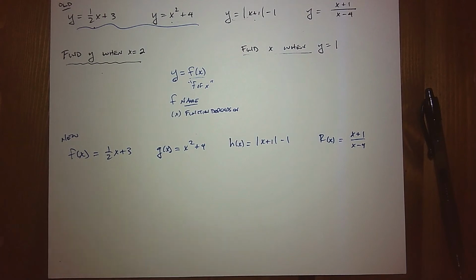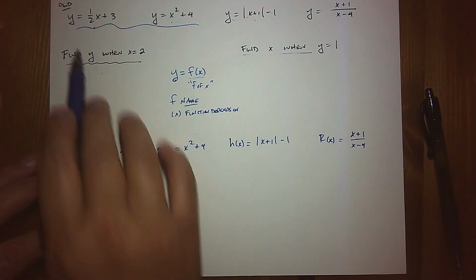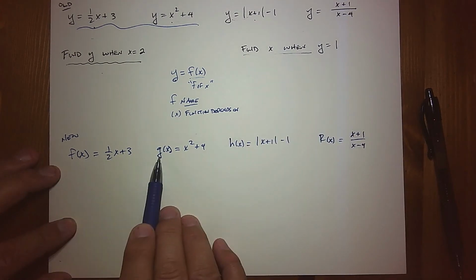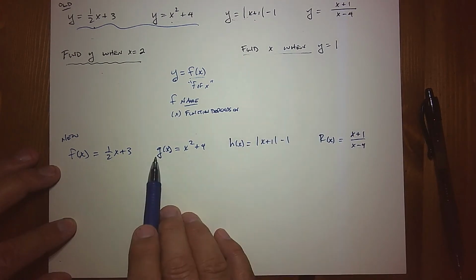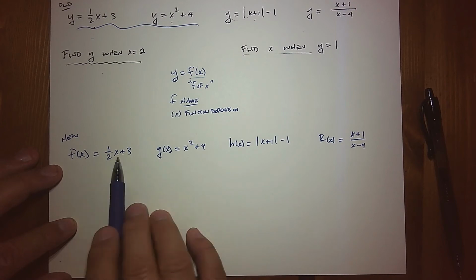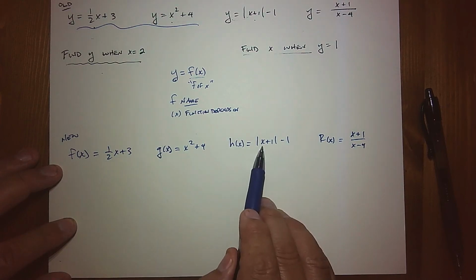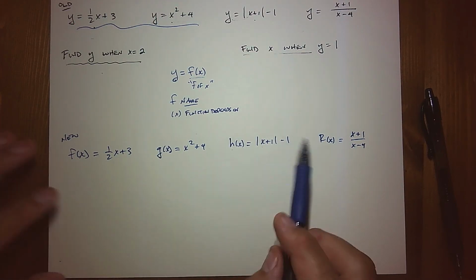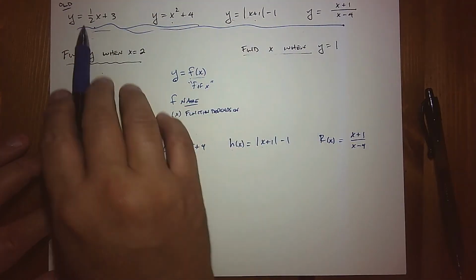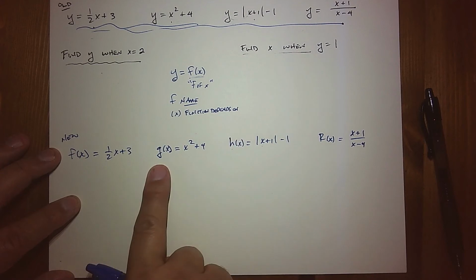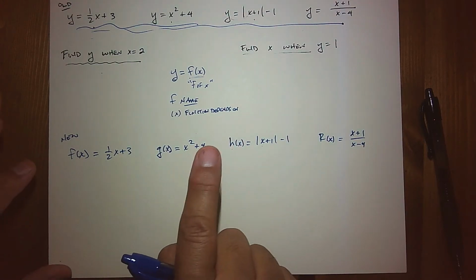So now I still have the same relationships I had before, but the function name is telling me 2 things. Number 1, I'm dealing with a function: one thing in, one thing out. You give me an x, I'll create one y. So we don't even have to test whether these are functional or not. Up here we would still have to make that test. So there's one payoff by using the notation: I know I'm dealing with a function.